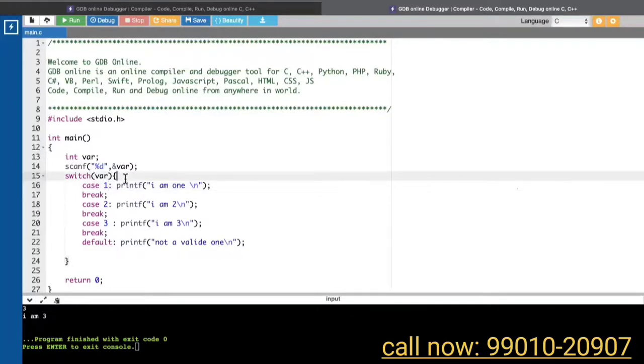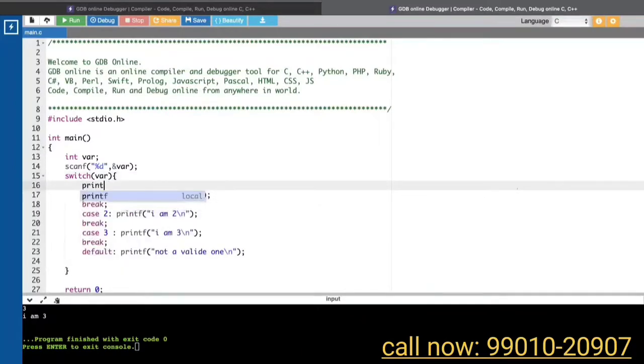One more question: can I have it like this, guys? A printf, I'll just write welcome, hello guys. Can I have this one? What is the output if I run this program and enter 1? Tell me, guys, what is the output? Welcome, I'm 1.